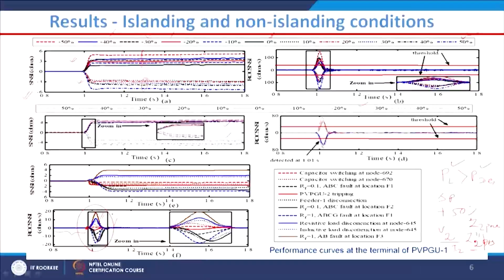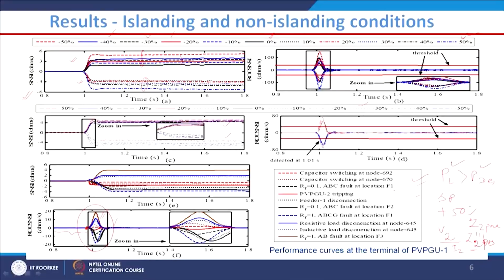And of course, we have to see whether this rate of change of negative sequence impedance has crossed the threshold value. In this case we have maintained 20 as the threshold value, for a 1 kilohertz sampling frequency. If the rate of change of superimposed negative sequence impedance crosses 20, then we will declare it an islanding event, otherwise it is a non-islanding event.